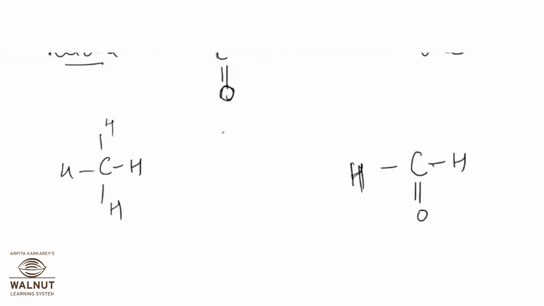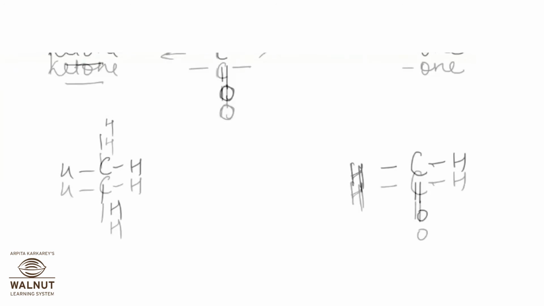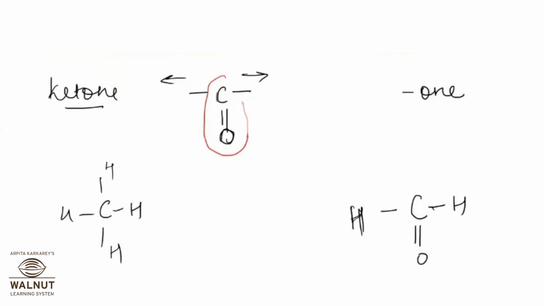Why can't we call it a ketone? The reason is because this functional group which is present now, C double bond O, this always has to be in the middle of the carbon chain. Sorry for that. It is not methanone. The reason why I am explaining this, please listen very, very carefully. If you see, this is a functional group of aldehyde, C double bond OH, not ketone.